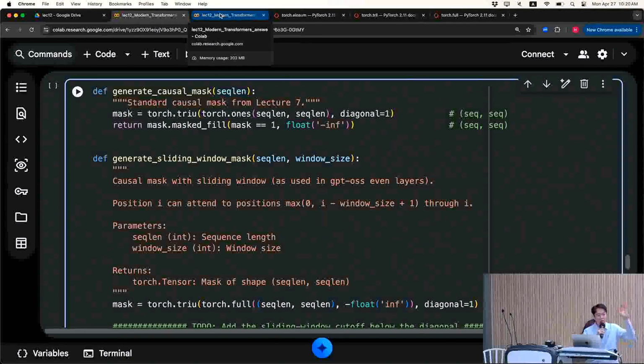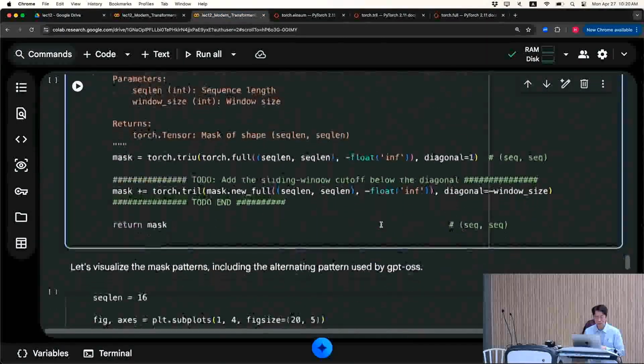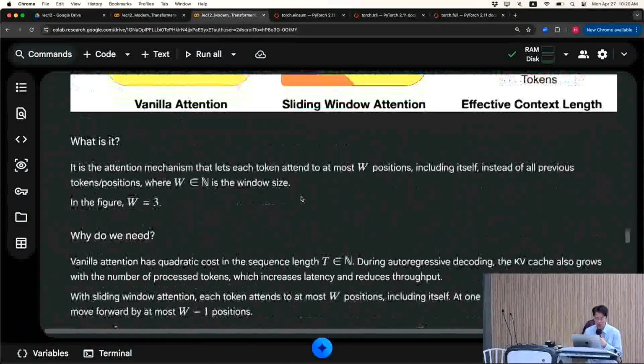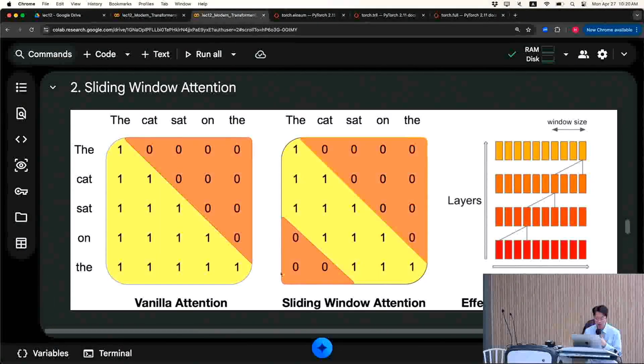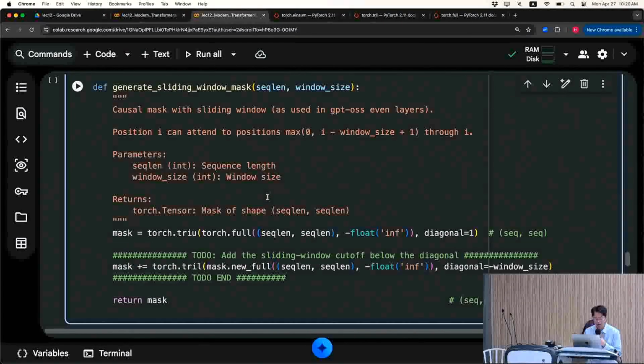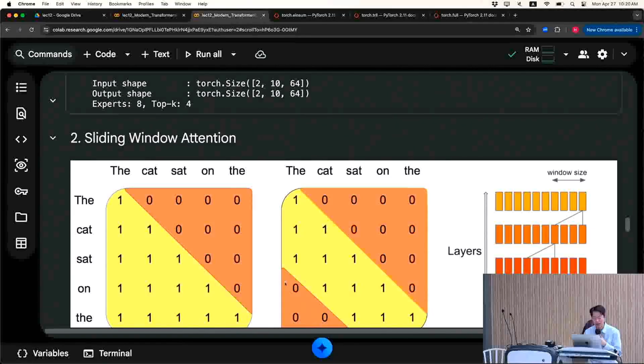Right, so we're going to try to add in this lower orange part filled with negative infinity. So we're going to have to create a lower triangular matrix where this part is negative infinity and the rest of it is 0, so we can add what we create with what existed before.